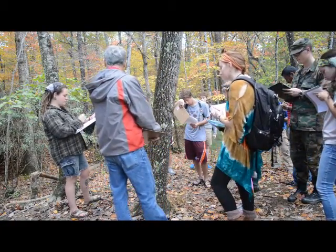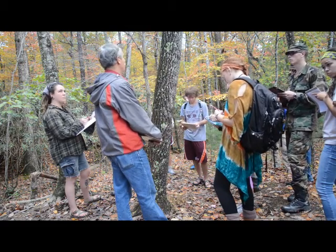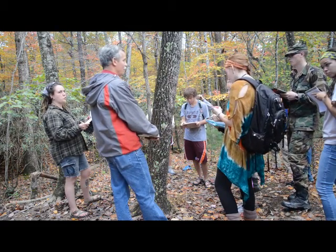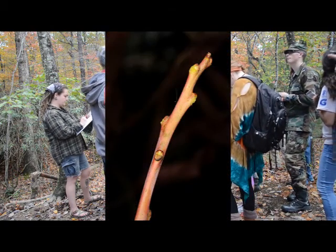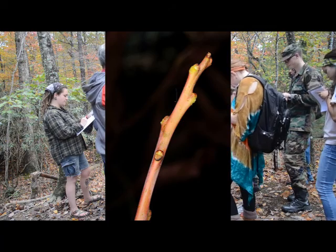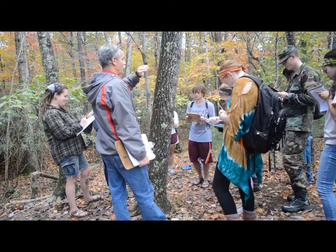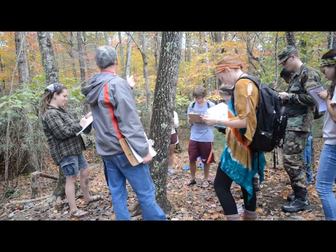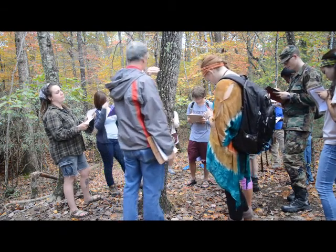If I asked you what sourwood buds look like, some of you would be saying, where, what? I don't see any. They're very small little buds. They're just a little raised bump, like a pimple on the twig — just a little bump. Still affiliated with the leaf scar. It's always going to be there right after the buds, but just a little bump.